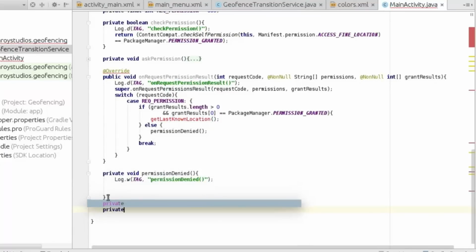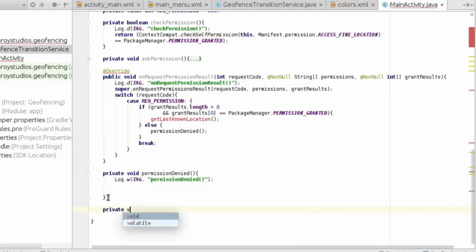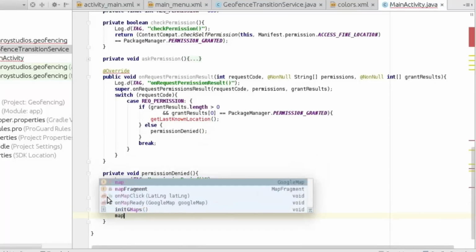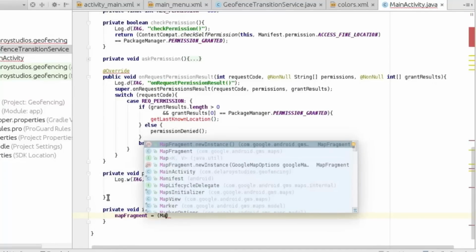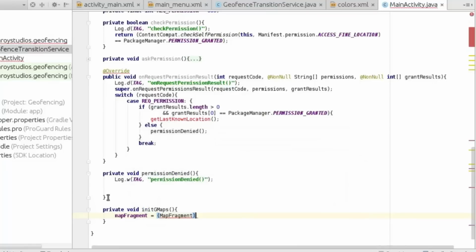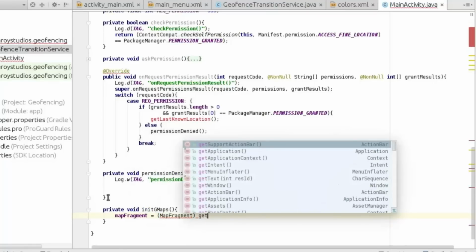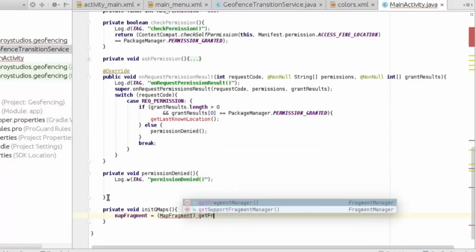That's the private void initGMaps, empty parameter. This is when we call the map fragment. Initialize this as map fragment. Get fragment manager instead of find view by ID.